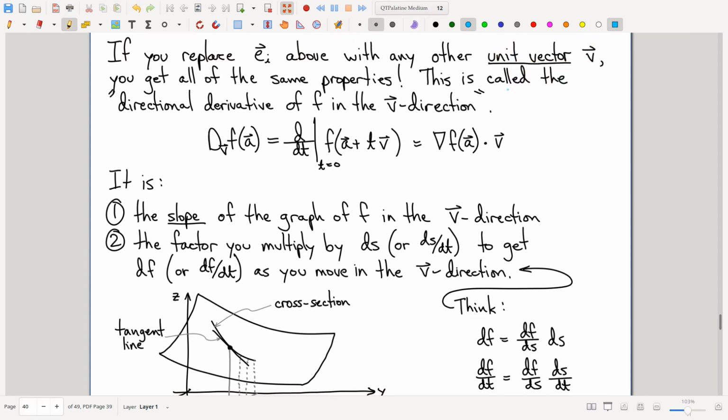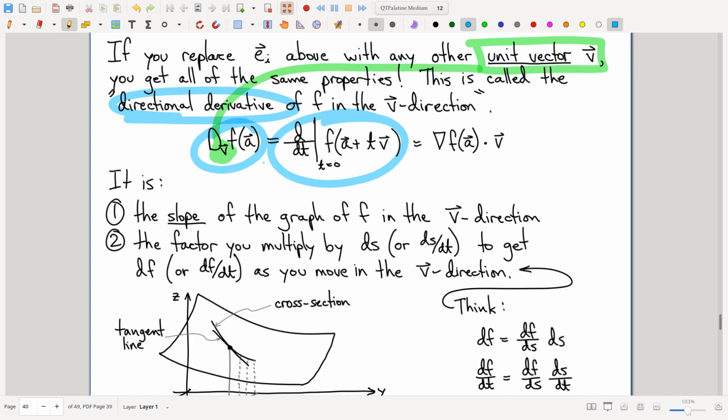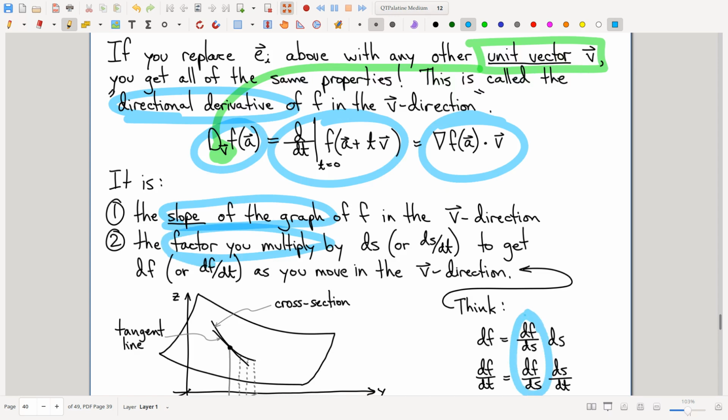By the way, let me be clear. In Math219, we're doing this. This is how the book defines it. I don't want there to be any ambiguity on that. Math219 is a unit vector directional derivative context. So with this assumption that we're talking about unit vectors, the directional derivative, that notation, defined by that formula, computed by that easy formula, is interpreted as a slope or a factor or a rate of change with respect to distance.